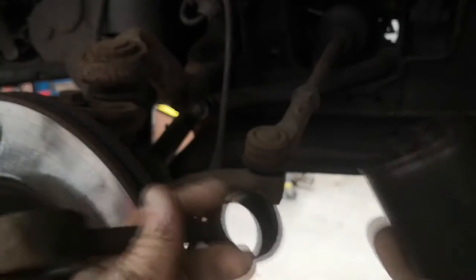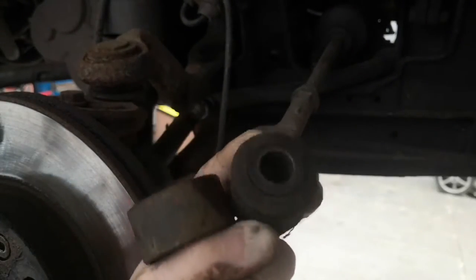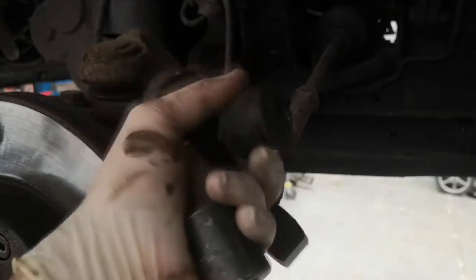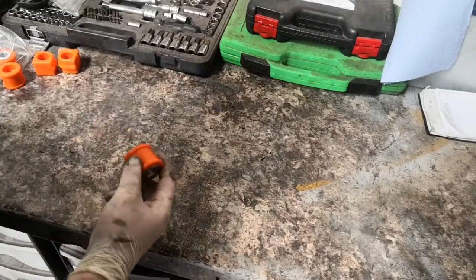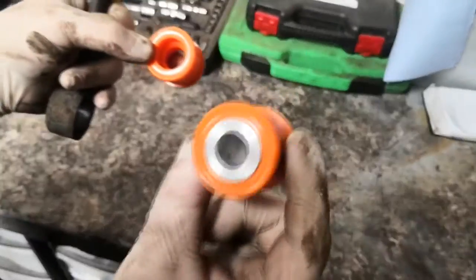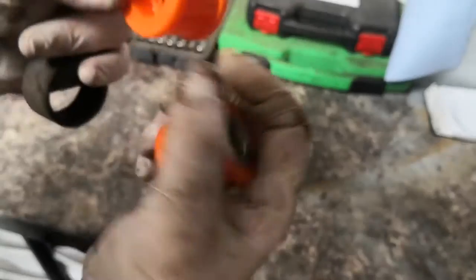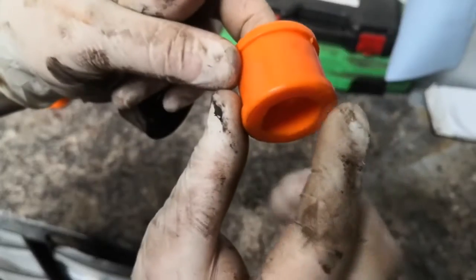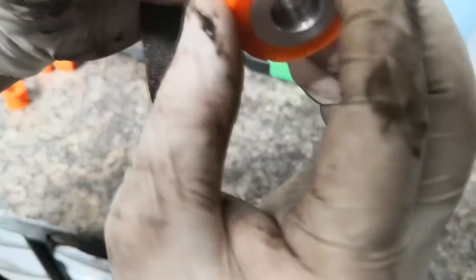Just push the bush out - it's now inside the big socket, you can see it falls out. That's the old bush. I'm going to put poly bushes in and put it back on the van. These bushings are Pro-Flex I believe. That's the bottom one and that's the top one. If you look carefully, you'll see it's got a rib on one side and the other side is nice and smooth - you want to put the smooth side in first and then it should slip in nice and easy.